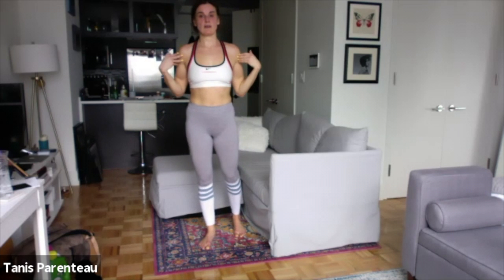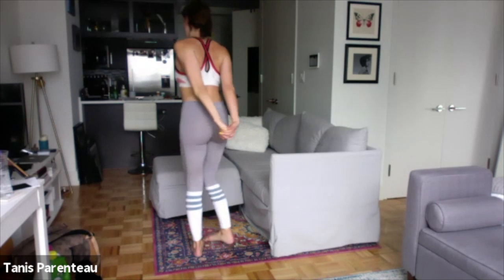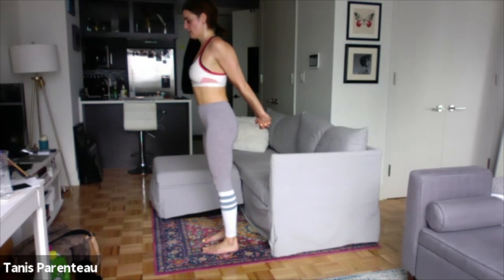Do a quick front of the shoulder chest stretch. Arms behind you, fingers laced, shoulders down, belly button tucked in, lifting those hands behind you. Arms are straight.